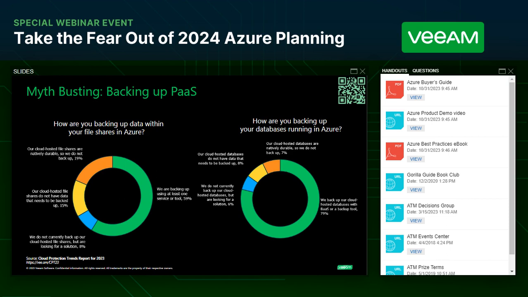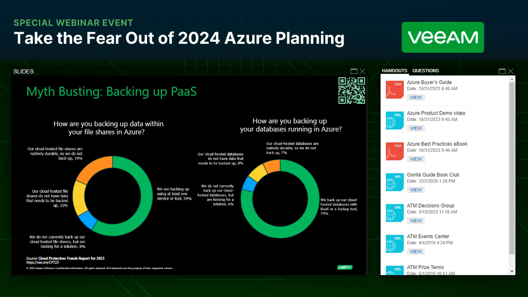And so one of the questions that was asked in the last version of this cloud research was, are you backing up these workloads? I do think it's interesting that, so the green, I know the font got a little butchered, we apologize for that on the slide. The green says at least they are backing it up. The blue says they know they need to, but they don't have a solution yet. Yay for that. A little more concerned that the yellow says in both cases, we don't have any data that needs to be protected. I'm not sure why you would run any server anywhere or any service that doesn't have substantive value, which means you ought to be backing up.